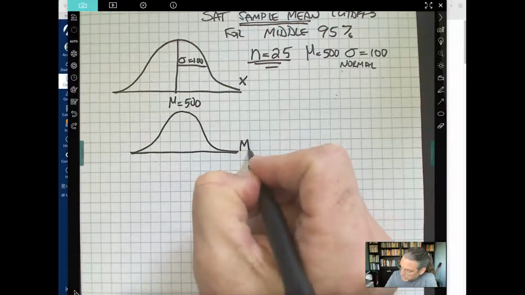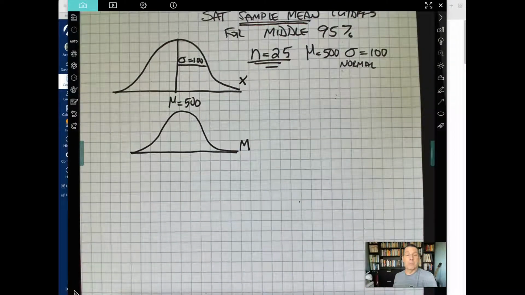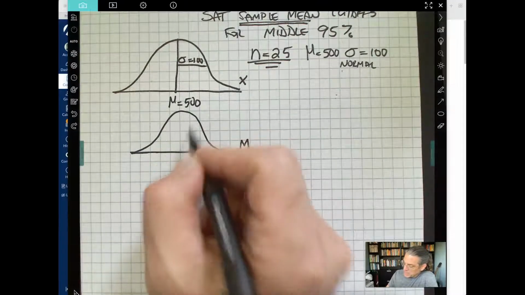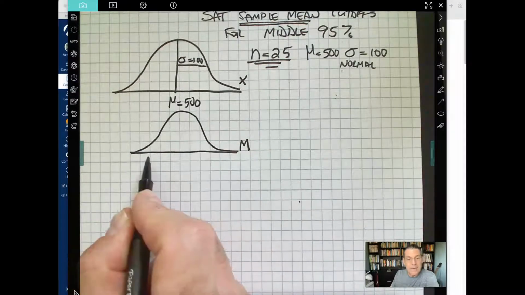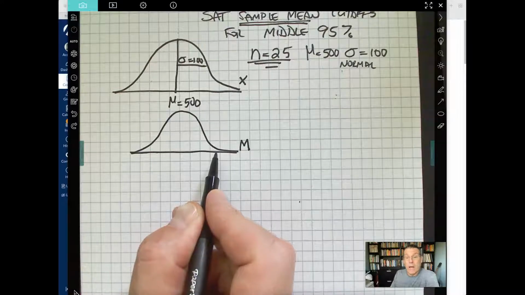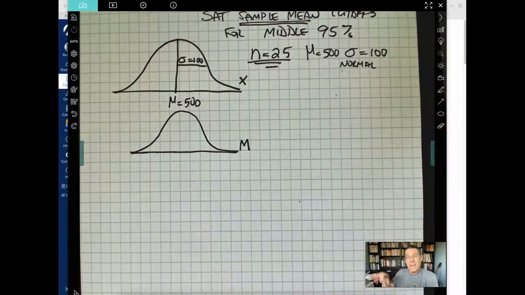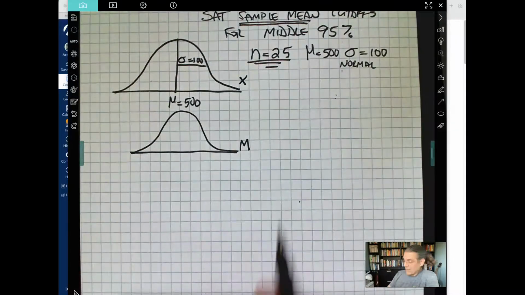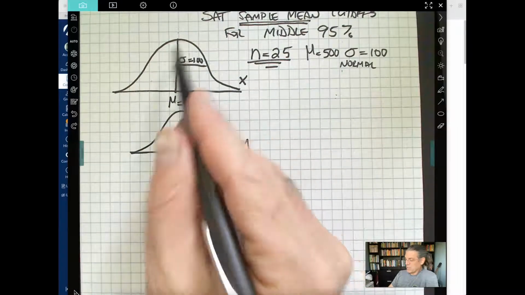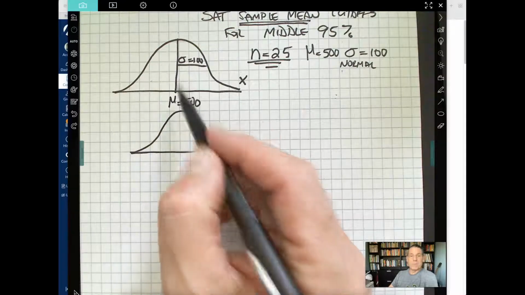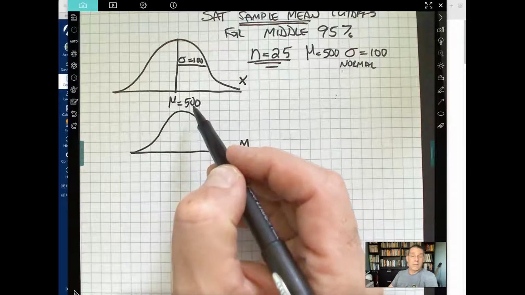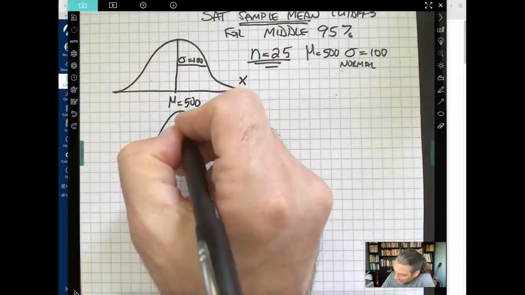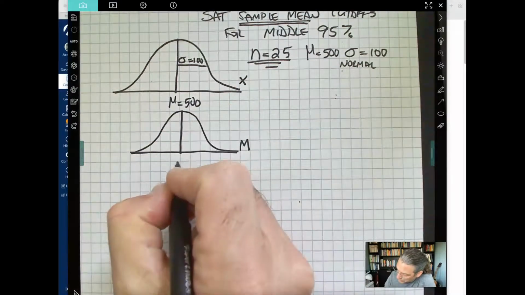Now I'm going to label it with an M because they're sample means now. So again, you get a lot more sample means here in the middle and fewer sample means out here on the ends. Why? Because they're going to have a certain tendency based on the population they come from, meaning that if I sample 25 people from this population, most of the time I'm going to be sampling people who have scores around 500. And so the sample mean should probably be somewhere around 500. And that's in fact what it will be, right around.